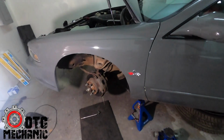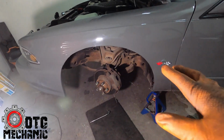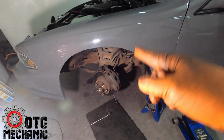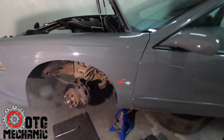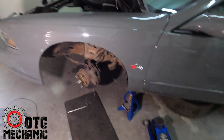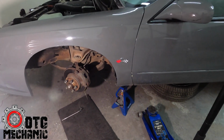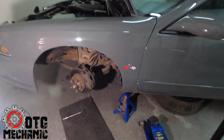So today we will be tackling upper and lower control arms and steering. I had a couple people request in the past videos on how to do the upper and lower control arms. So we're doing upper, lower control arms, all the steering, got some Bilstein shocks for it. We are changing the brakes. I'm gonna go with some drilled and slotted rotors and possibly new calipers, not sure yet. Or I may just paint these because they still work. But definitely new rotors are gonna get put on here and new brake pads.